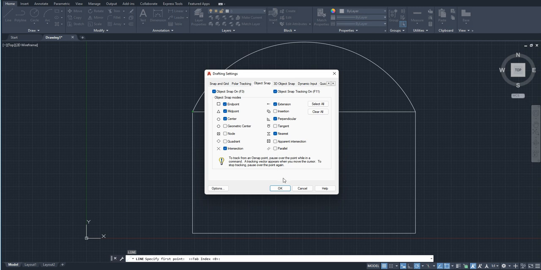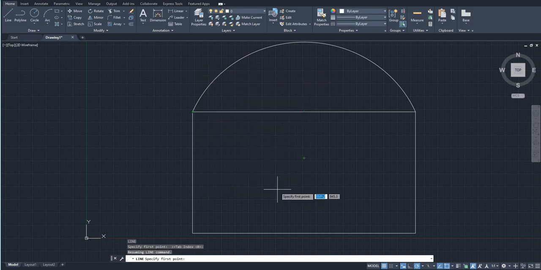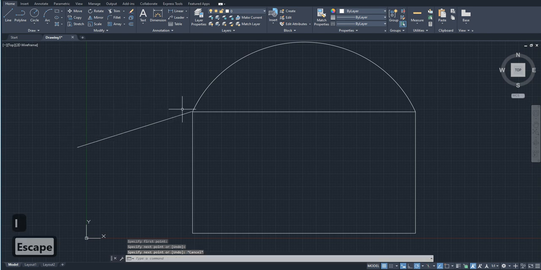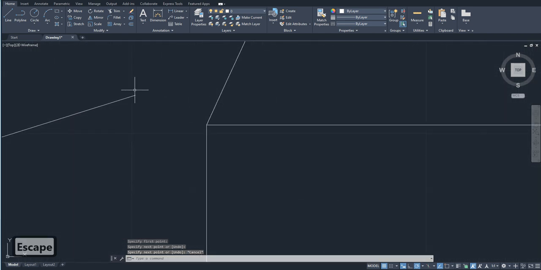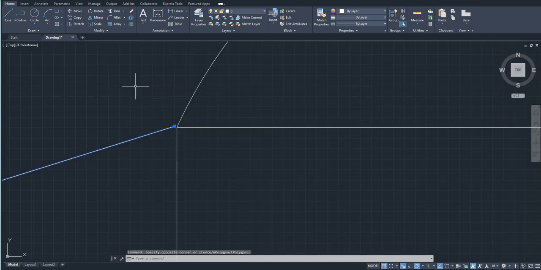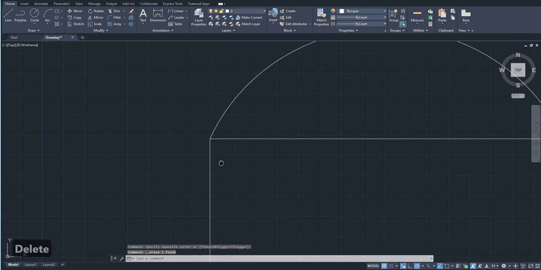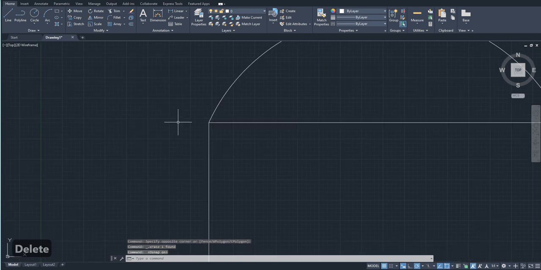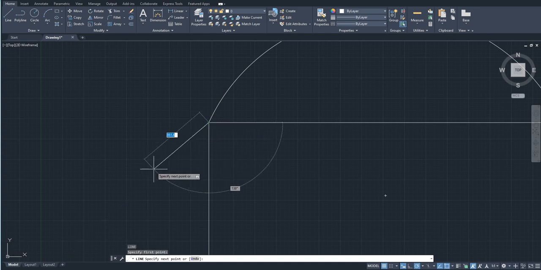Object snap is a pretty useful tool to make your drawings. For example, if I just put the object snap off and I try to make a line starting from this point, no matter how hard I try, I zoom in, no matter how hard I try, there's going to be a distance between this point and that point, because AutoCAD is not taking the exact point because the object snap is off. Now if I put the object snap to on and I make the line, it's snapping itself to that point automatically. That helps us making the different lines from this particular point with ease.